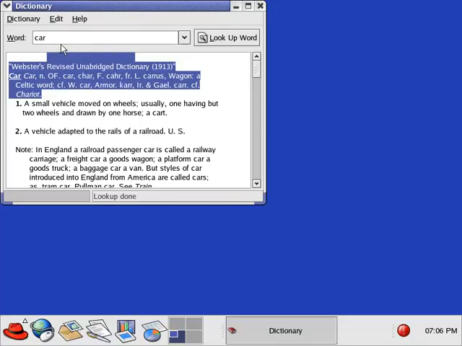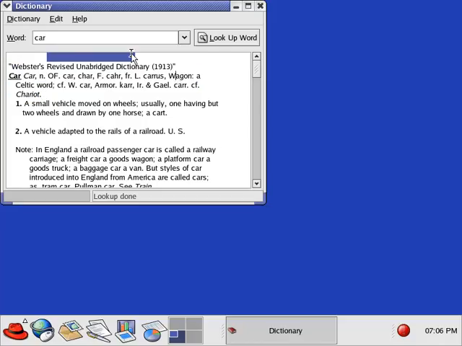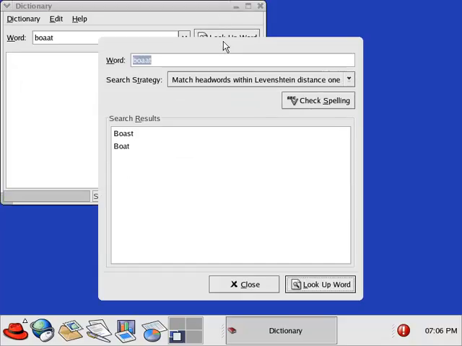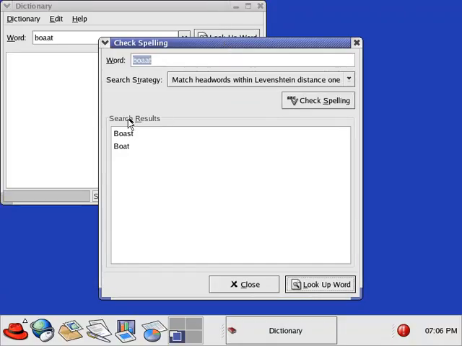Another thing that I find that really helps me out a lot is that I may have a word that I'm trying to spell, and I really don't know how to spell it. So I'm going to kind of take a stab at it and look it up. So if I was spelling, say, the word boat, instead of spelling it as B-O-A-T, I could go B-O-A-A-T, and then I could say, well, you know, that I really don't know how to spell that word, so I can tell it to go ahead and look it up. It's going to check the spelling, and it's going to give me some suggested, if you will, results.